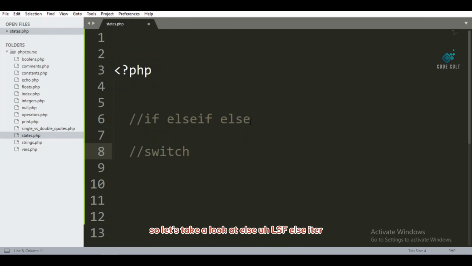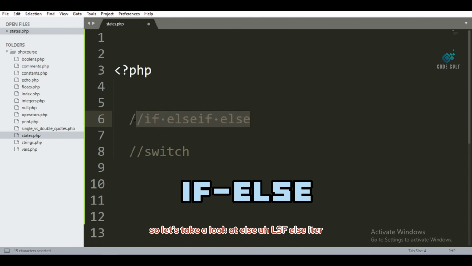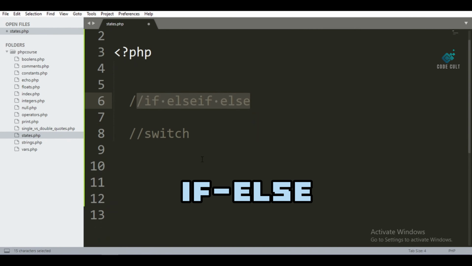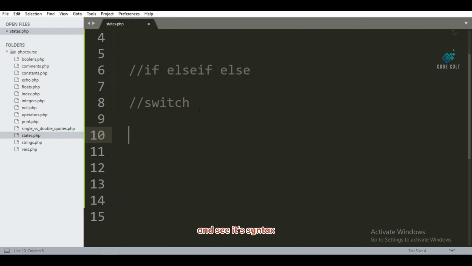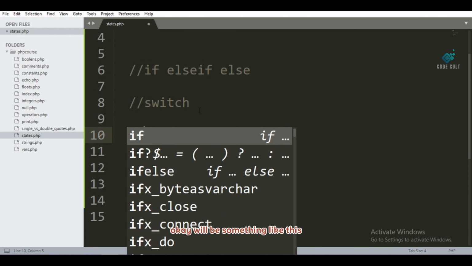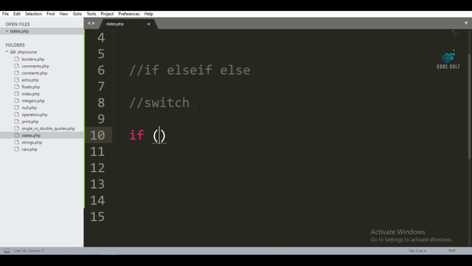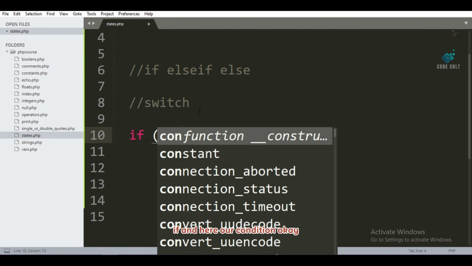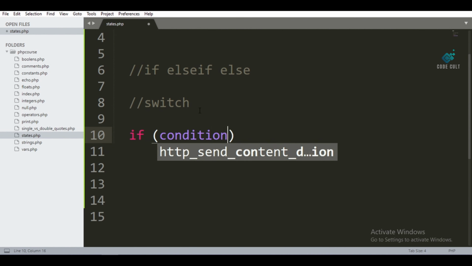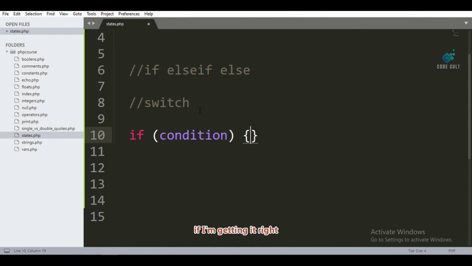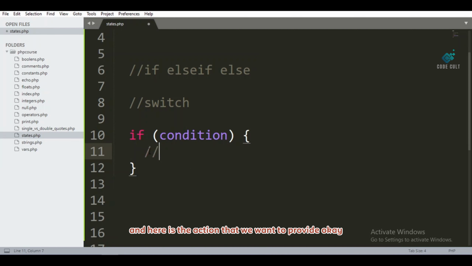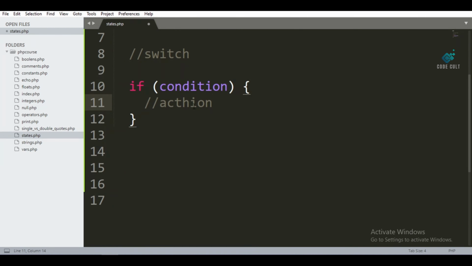So let's take a look at if, else if, else right here, and see its syntax. It will be something like this. If, and here our condition, and here is the action that we want to perform, just like this.